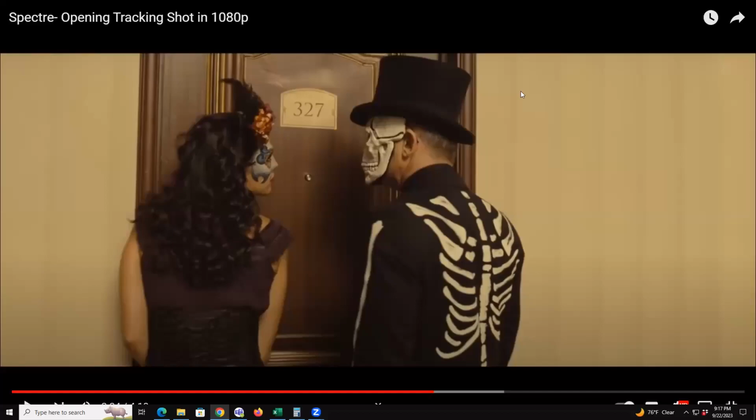I came across something fascinating for next March 18th. If nothing goes down, I think I've already done a video on it, but this is something totally different that I just stumbled upon. You see that 327 on the door? If I'm not mistaken, that's the 86th day of the year. So let's take a look at that.